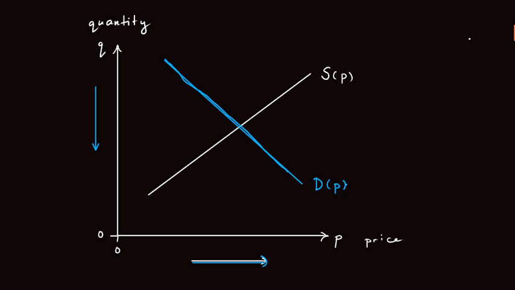Okay, now what's important for us is, well, what is going to be the long-term price in such a situation? Well, the consumers want low prices and the suppliers want high prices, and there's some tension between the two. And in fact, the price that they'll settle on in the long term, if you have a large market, will correspond to that point. So the price that you'll settle on is this price. This price is called the equilibrium price. It corresponds to the point of intersection between the supply curve and the demand curve.